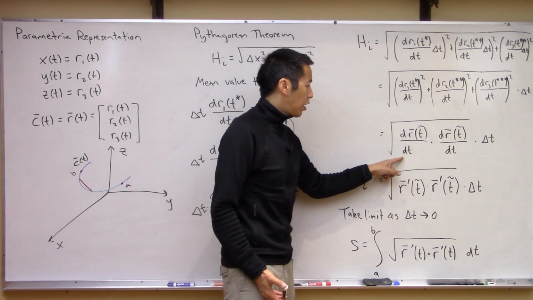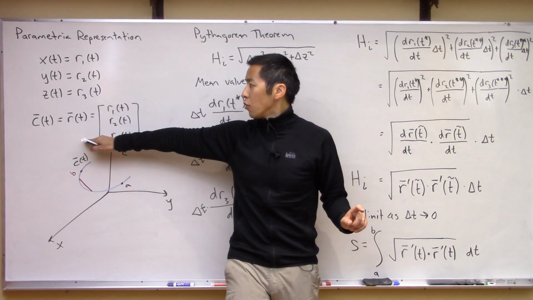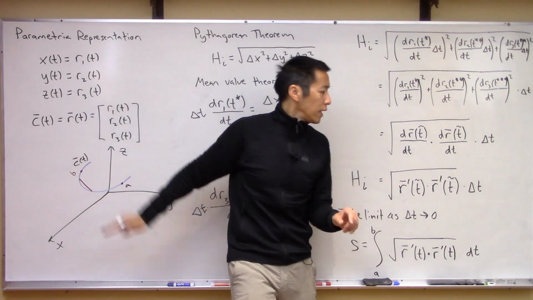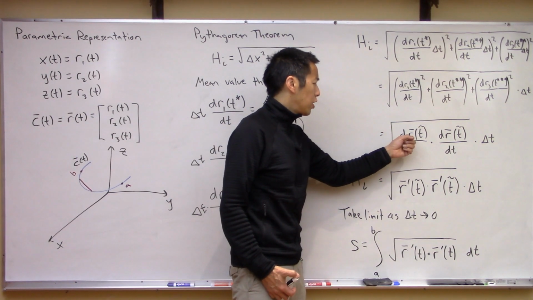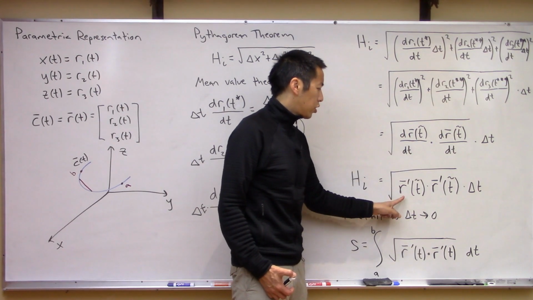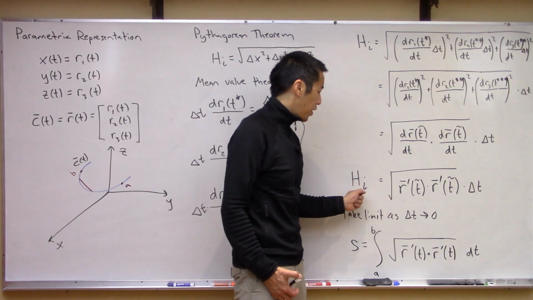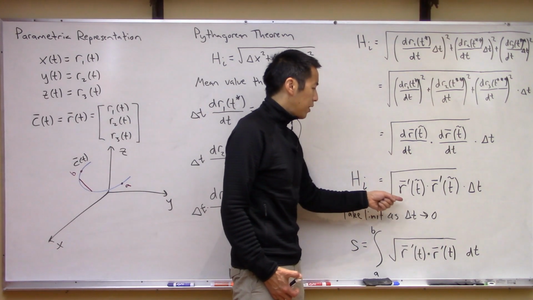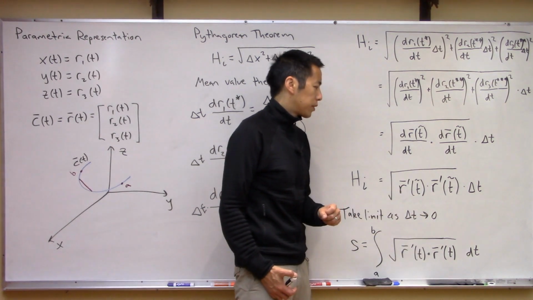So again, you're taking the dot product now of the derivative of the vector-valued description of the parameterization, right? And then the other way sometimes you've seen this written, which is a little bit cleaner, this is just the derivative of r. So let's just call this r prime, okay? So now this is pretty nice. You've got one segment of this hypotenuse. This is just the square root of the inner product of r prime, okay?